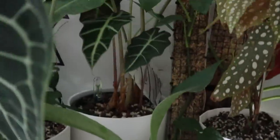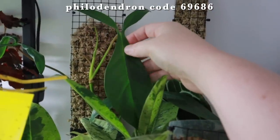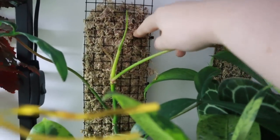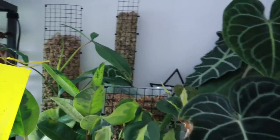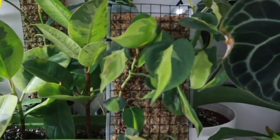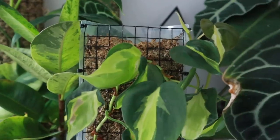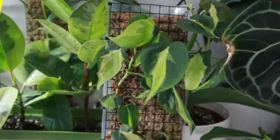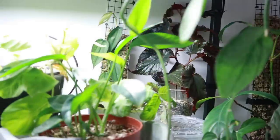Everything else up here on top of the cabinet is doing pretty average — nothing all that special. Staghorn fern is fine, alocasia at the back is fine. I'm pretty sure this Codiaeum 696 leaf came out since I was gone, which is pretty exciting, and it looks like there might be another one on the way. I don't think Claire ended up watering the moss poles — that's totally fair, it's kind of a big job when I feel like I've got about 30 moss poles at this point. I'm going to need to do a massive watering session with all of them.